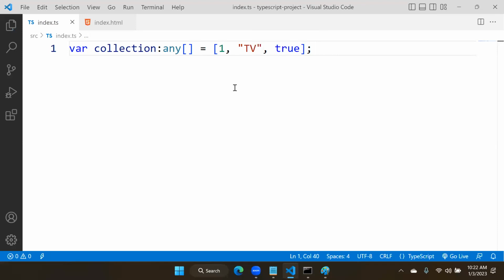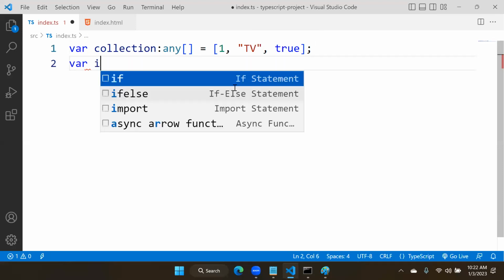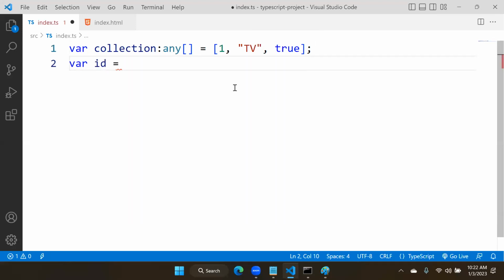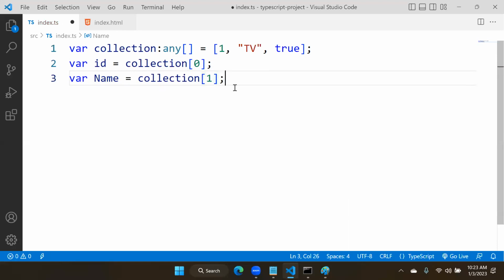Earlier, people in JavaScript had to do this. They will declare one variable, that variable is ID, and in that they will collect collection of 0. Understood? We will declare another variable, name, which has collection of 1.